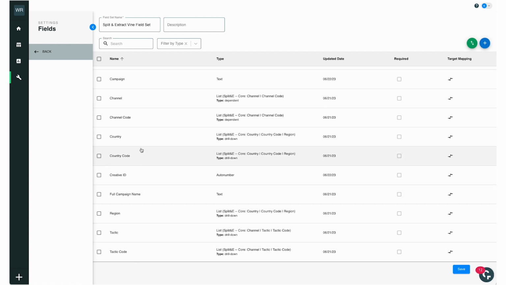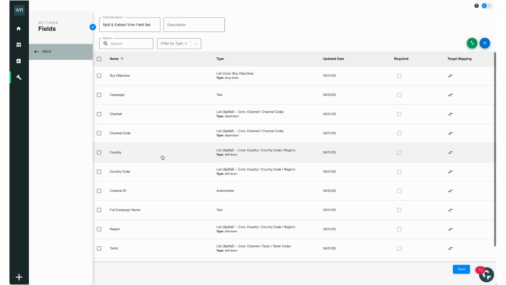So into our code columns, which are dependent lists, where the code is the first column and the full name value is the dependent value based on the code that we parse out. And we're going to parse out the first part into our campaign. This is what our little name looks like here. We've got a year and a little ID, and then the rest are separated by underscore. So all of our code values. So let's set this up.